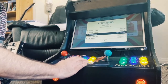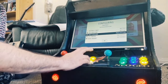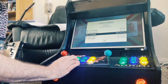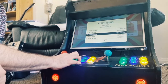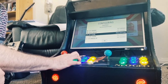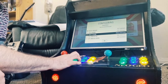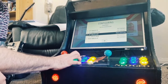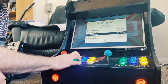And it's asking for left shoulder, right shoulder. So for these, I'm going to just blank this bit, whatever. And with the excess buttons it's asking for, again, it's just a process of keeping your finger pressed down on any one of these buttons, and it will just go to not defined. So this is the way to do it. So you've got options there which is applicable for an arcade build. So left analog stick, that type of thing. It's just not what we need.